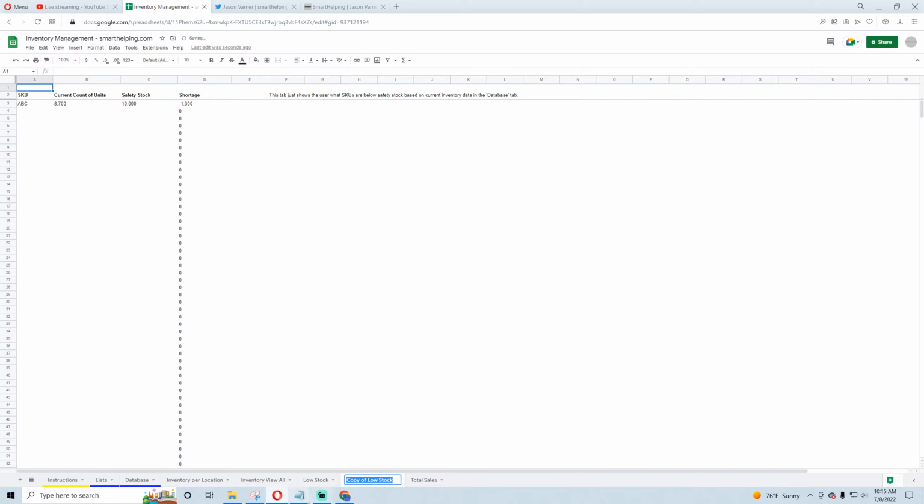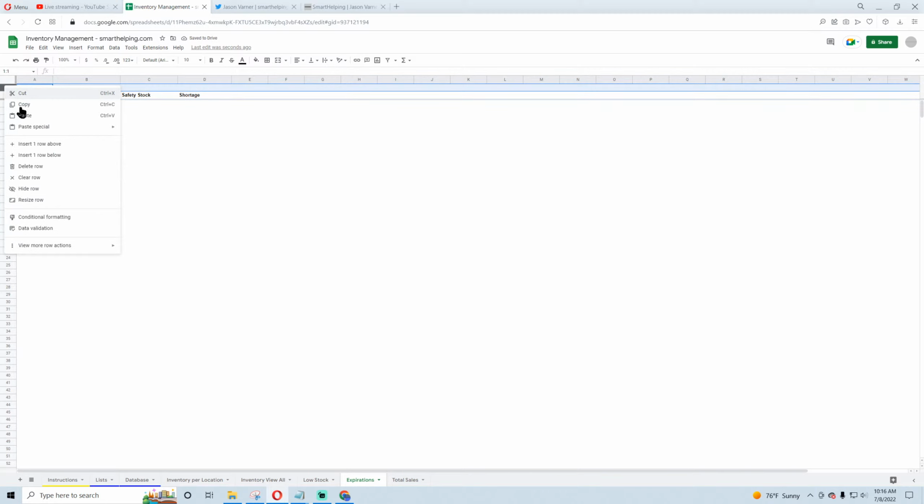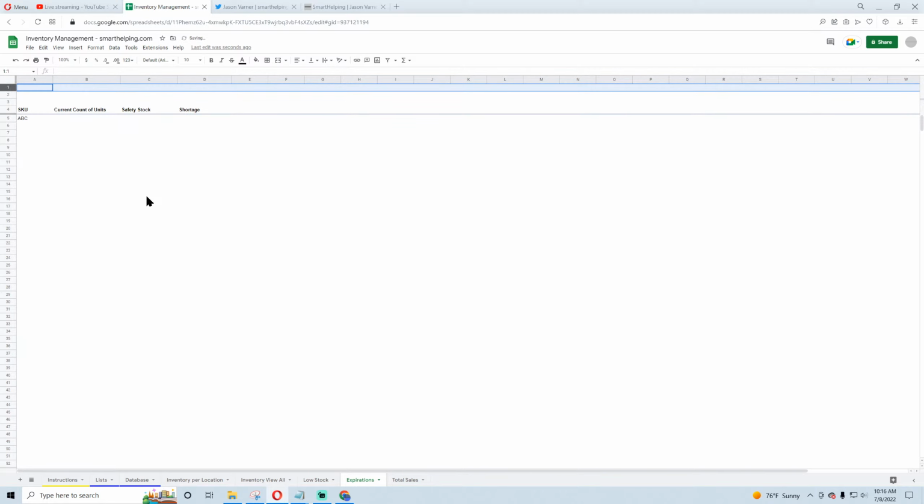It'll be similar to the low stock, but it's going to be called expiry planner. Or no, let's just call it expirations. So here we want to say, oh, I'm not even going to say it because I don't know exactly what's going to be on here yet. We don't need this. All I want to do is show essentially, we'll allow the user to say expires in X days.